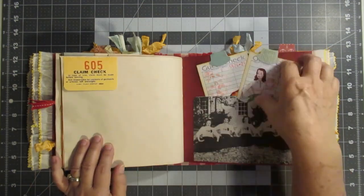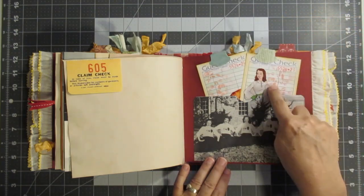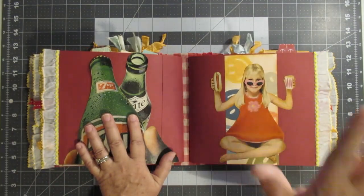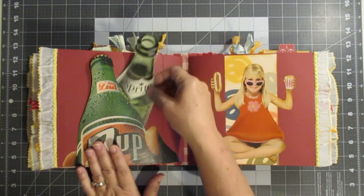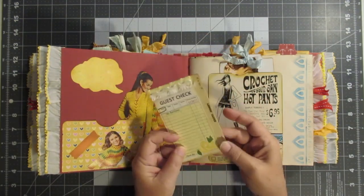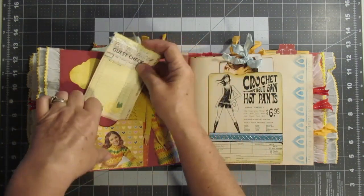a little quaint, and this is like a little tuck, you could put something in there, and these are the decorated guest checks. And this is the end of the second signature, third signature. Here's a little Sprite bottle that you can journal on. And here is a little guest check and a recipe for lemon sauce.